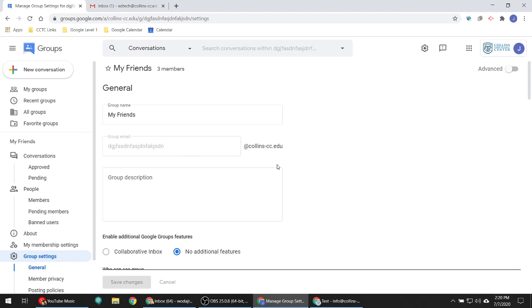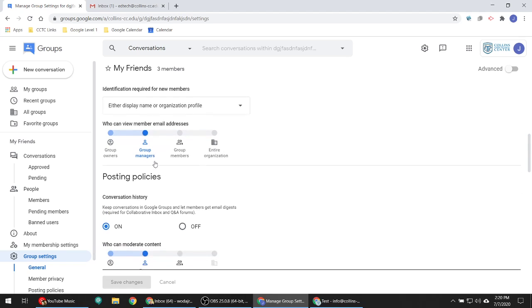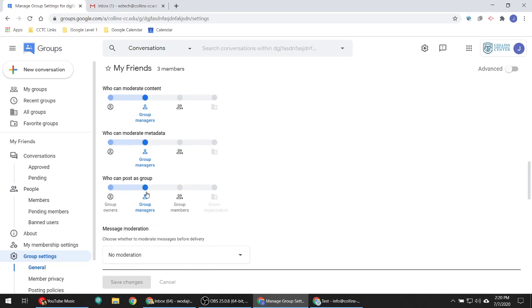different answers to all these different questions. I can just assign it to somebody else. That's kind of cool. You can also adjust, change the name of the group, change the description, all those settings that we kind of set up in the beginning. This is where you can do that.